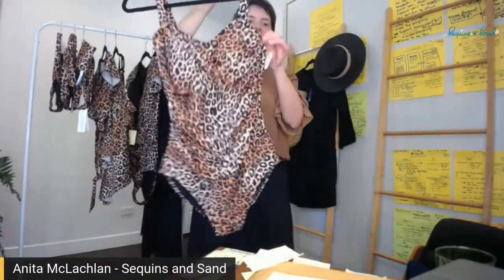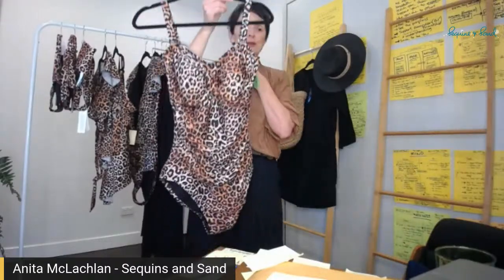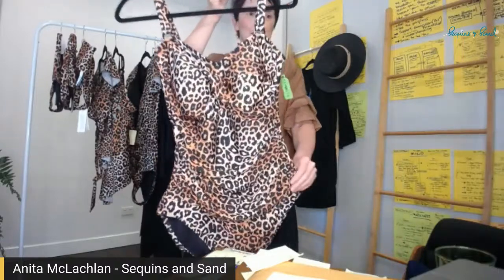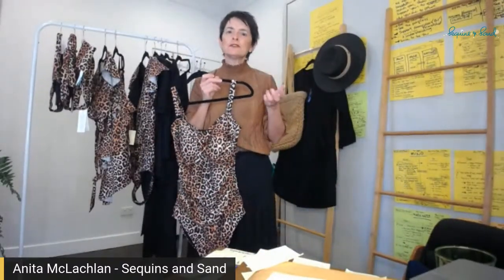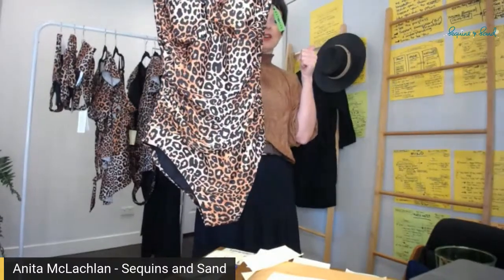So this is absolutely stunning. And I know Felicity will be watching at some stage. She bought this recently, and I'll show you what she bought to put with it to make it a beautiful look and a beautiful outfit. This is the Bandeau. The Bandeau one piece. Again, a hot seller. I've been selling swimwear online for 12 years, and this style has been with us the entire time. It's one of the few styles that we still have from the very first collection that we did with Capri Oscar all those years ago.